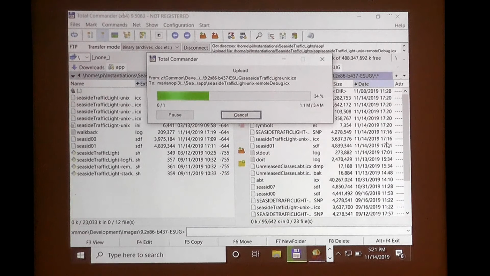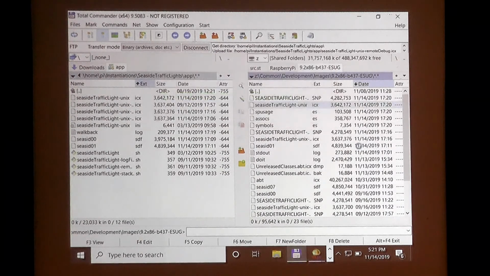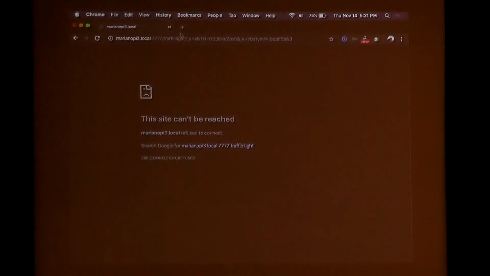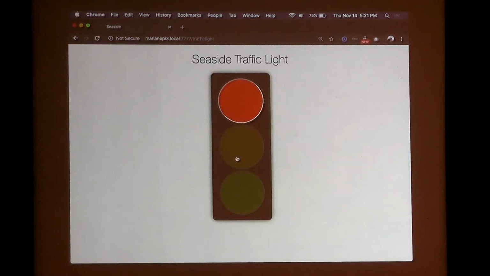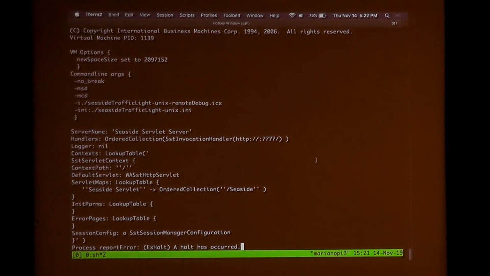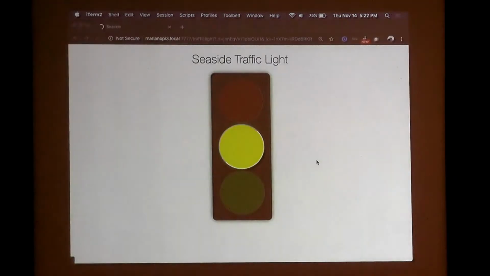Well, I could have renamed it. Now yes. Okay, now I think it's working. Wait, wait, now.